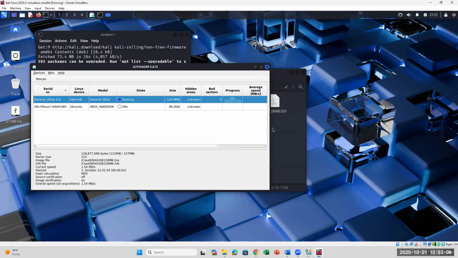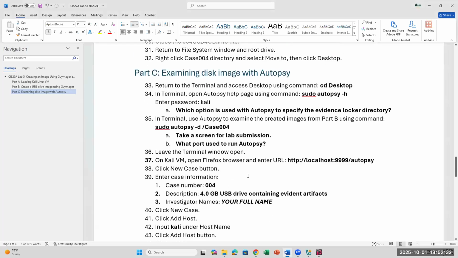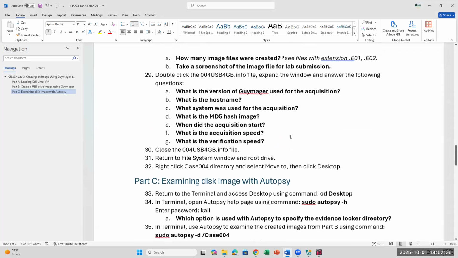Okay, I created a second image for it. So you would see that it is E01, which is compatible with some of the forensic toolkits that you would see, like Autopsy or ProDiscover. If you want a raw Linux option, you have to select that at the top of the app, which is the .dd, right? Okay, next, what we're going to do is open up Autopsy.